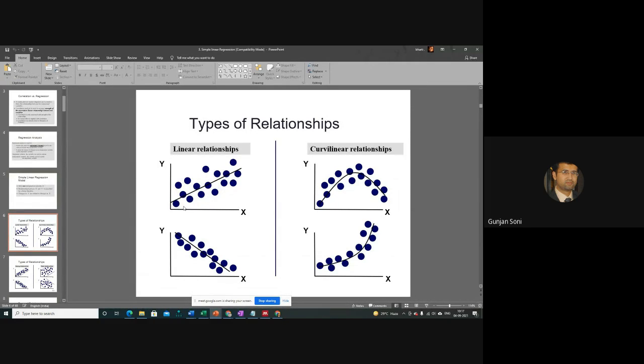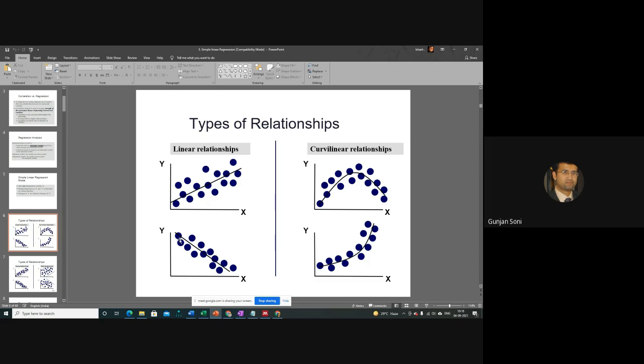Here we can see as x is increasing, y is increasing. So we can see there is a direct proportional increase in y. And the points are indicating a sort of a scatter plot. There is the line which is what we are trying to fit, or we are trying to find out this line. Okay.